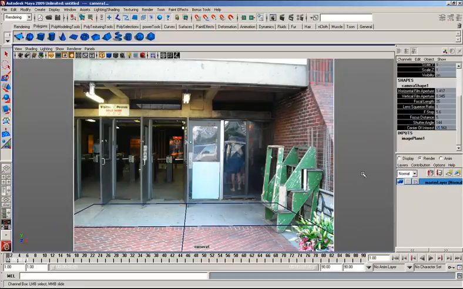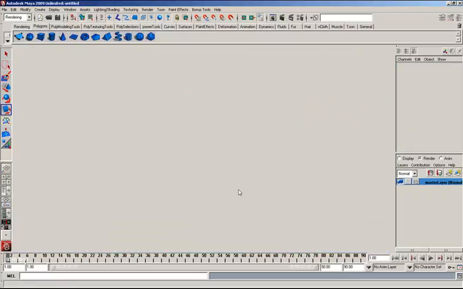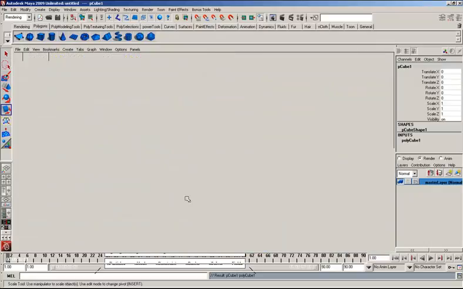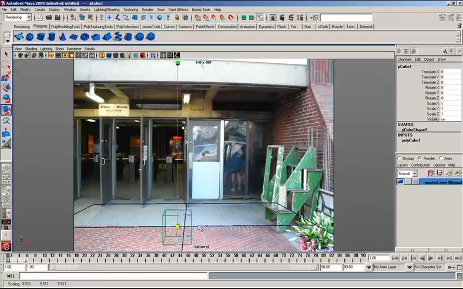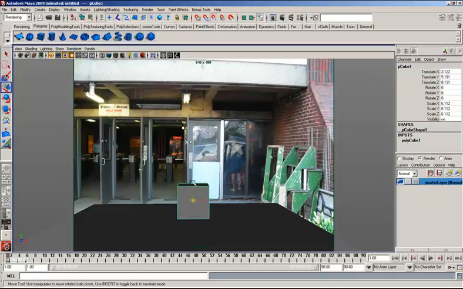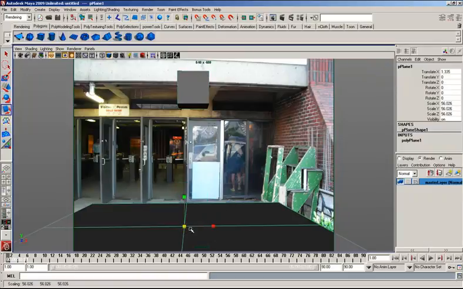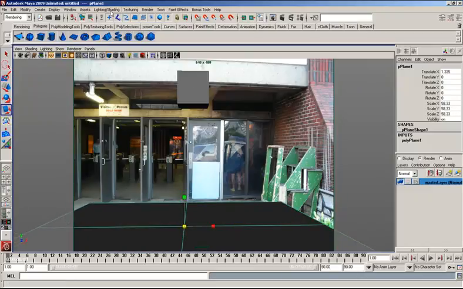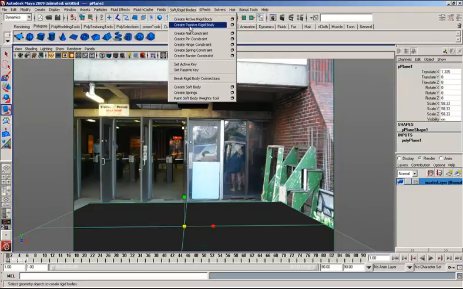And now that our camera is locked, let's go ahead and add a little CG element. Now, I'm not going to get anything fancy here. Just going to bring in a CG element like so, and this little guy is, let's animate it, right? We got the chance to animate with dynamics, why not? So let's just go ahead and go to the dynamics menu. Let's make this guy passive.